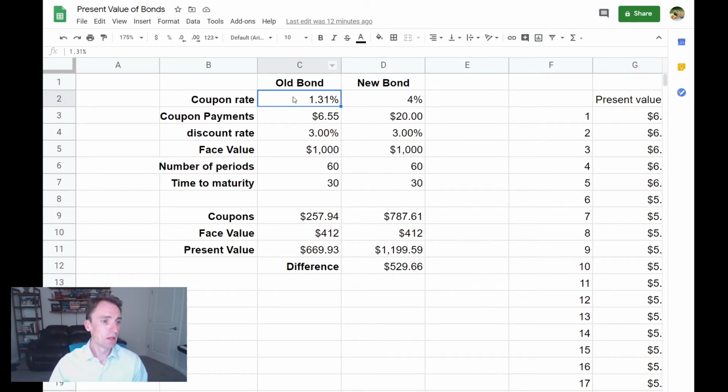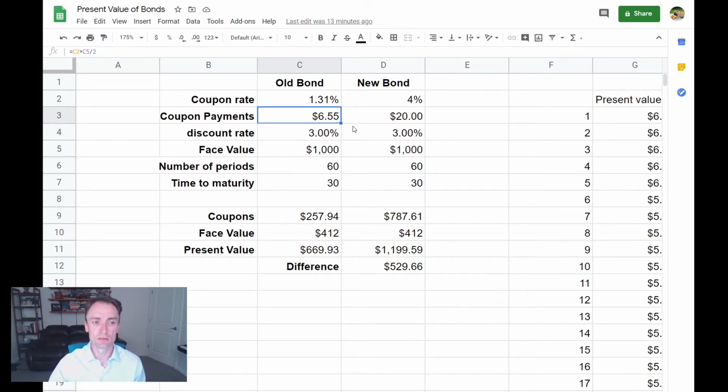But for now, an old bond is the bond you're buying today, right? You're saying you get 1.31%. And then let's say, for the sake of this conversation, that tomorrow interest rates have gone wild after you bought this bond, and now U.S. Treasury bonds are being offered at 4%. They have a 4% yield. That means that annually, this new bond is going to be paying $40 a year compared to your $13 a year, right? And the periodic payments of these coupons were $6.55, and they're now going to be $20 every 6 months. You can see there's a huge difference.